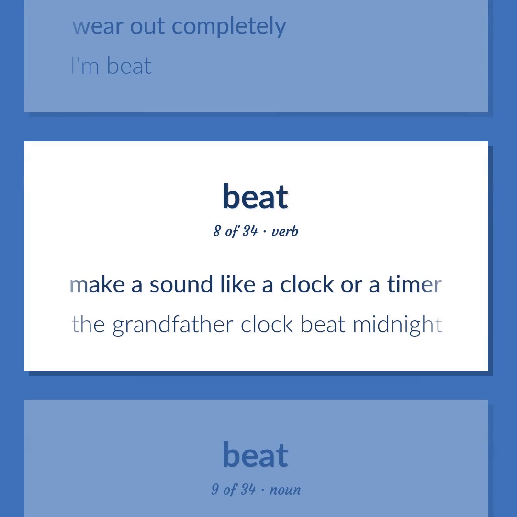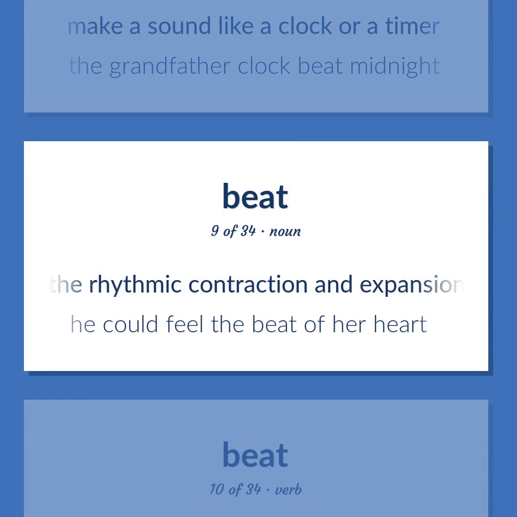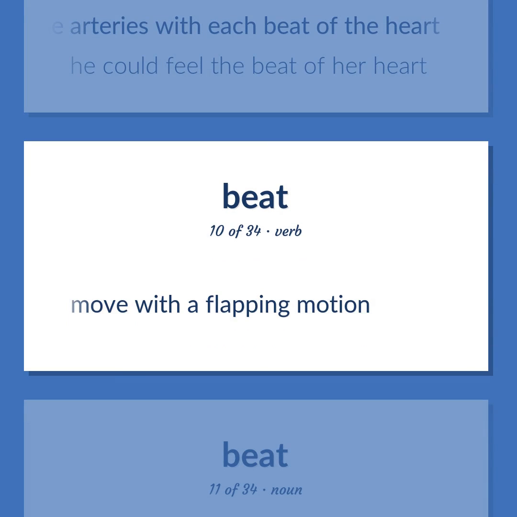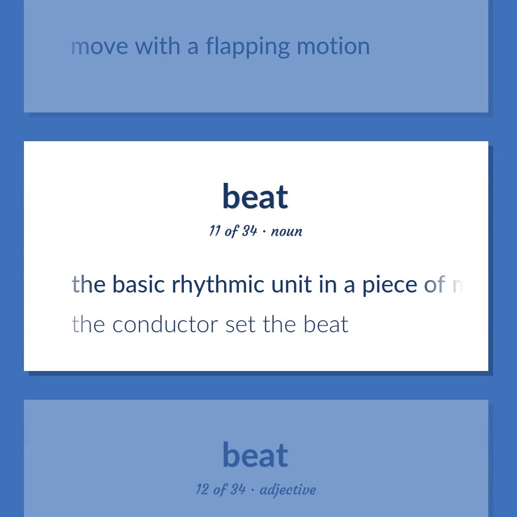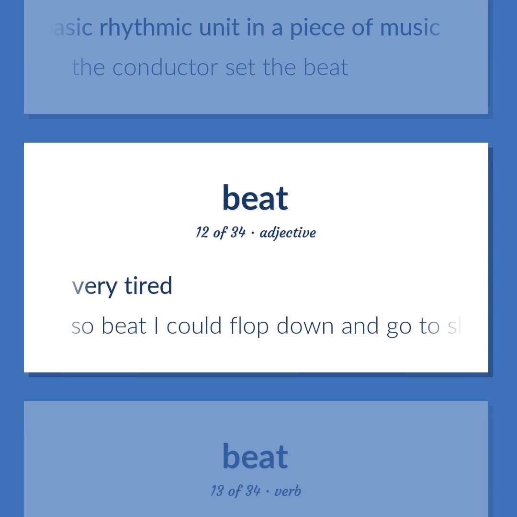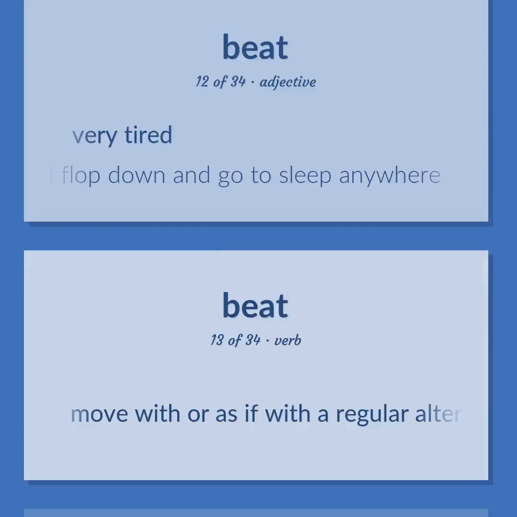Make a sound like a clock or a timer. The grandfather clock beat midnight. The rhythmic contraction and expansion of the arteries with each beat of the heart. He could feel the beat of her heart. Move with a flapping motion. The basic rhythmic unit in a piece of music. The conductor set the beat. Very tired. So beat I could flop down and go to sleep anywhere.